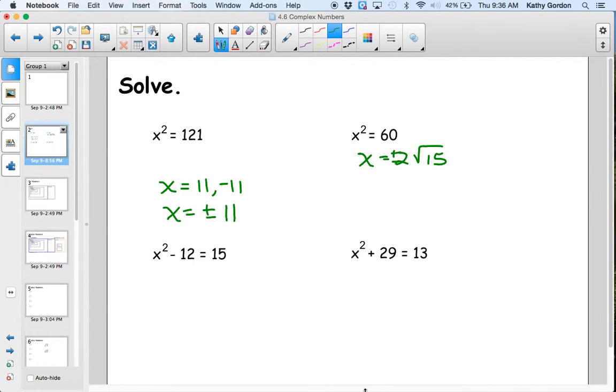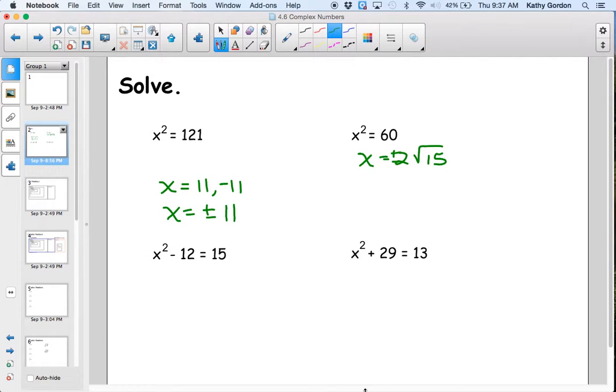But why did you say 2 square root of 15? Why didn't you just say square root of 60? I just factored out 4 from 60. Okay, and why do we want to factor out the 4? What's special about 4 that we need to factor it out? It's a perfect square. Yeah. So this is an example of where we have to remember to simplify our radicals.